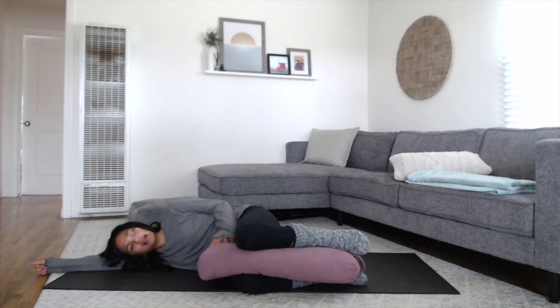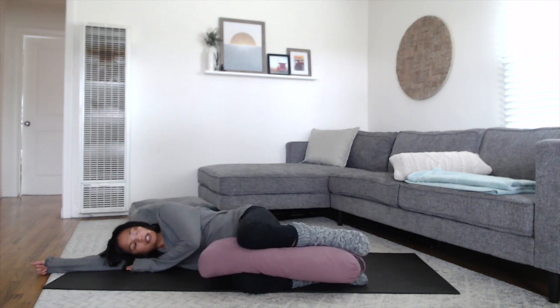And wherever you are, find this rested, comfortable, supported shape. Feel free to allow your eyes to rest closed. Feel your face soft. Let your belly soften.